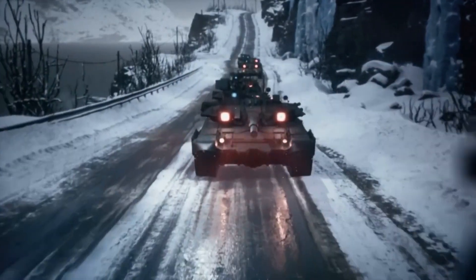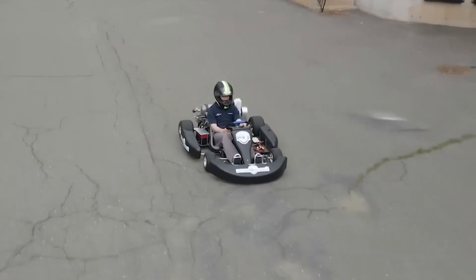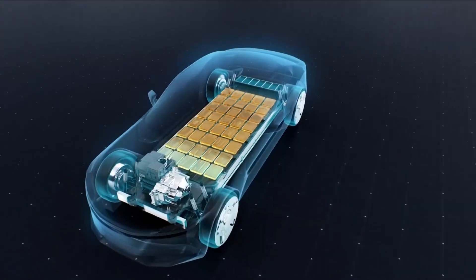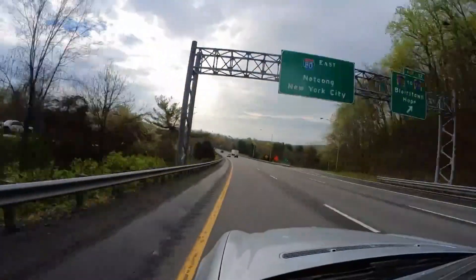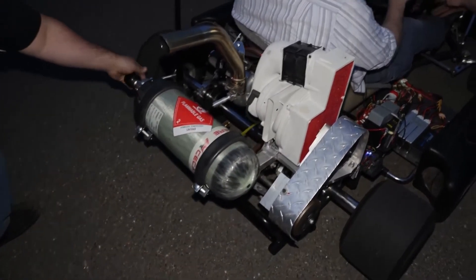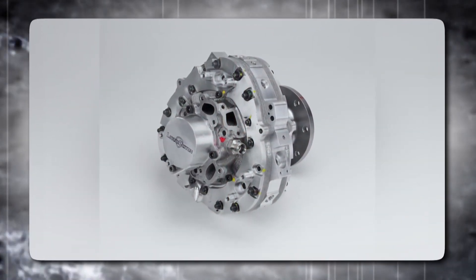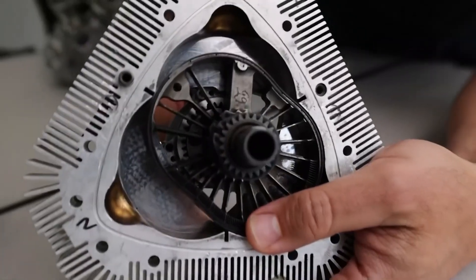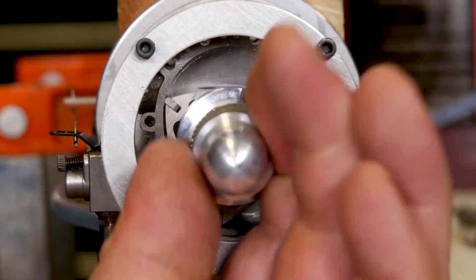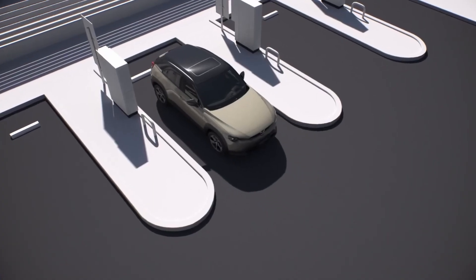This results in smooth, powerful output from a compact package roughly the size of a basketball. The XTS-210 can operate in both engine-only and hybrid electric modes, adapting to various applications and power demands. Its ability to reach speeds of 7,000 RPM makes it perfect for pairing with lightweight electric components like generators, motors, and inverters. The XTS-210 is also designed to be fuel agnostic — it can operate on either spark ignition or compression ignition depending on the fuel type, allowing it to run efficiently on gasoline, ethanol, diesel, and even jet fuel.